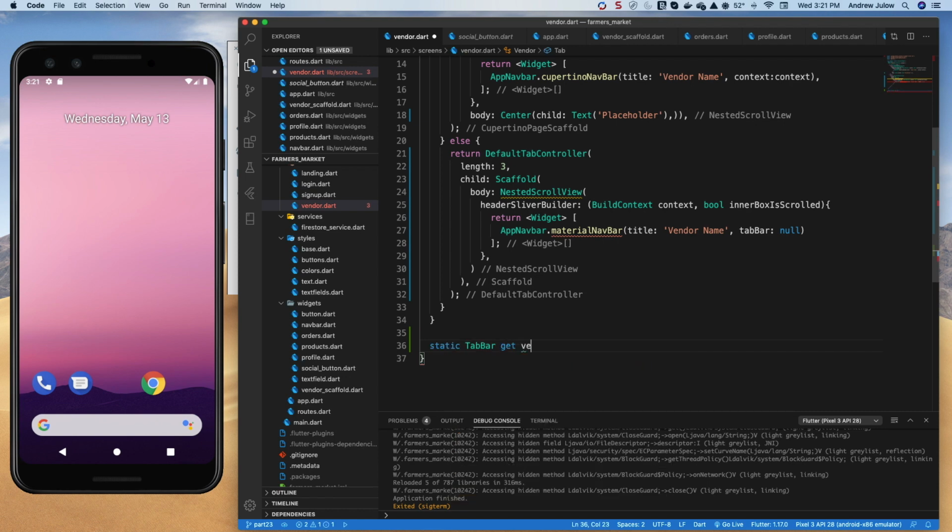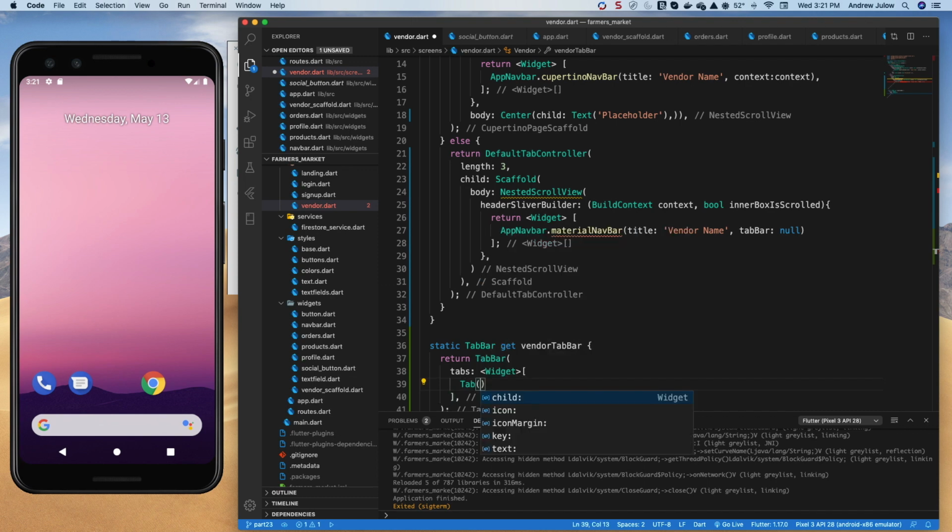So I'm going to do tab bar. I'll do a static tab bar with a getter. And that will return a tab bar. And so, yeah, we want to do tab array. And those are tab items. It's got an icon, so these are material icons.